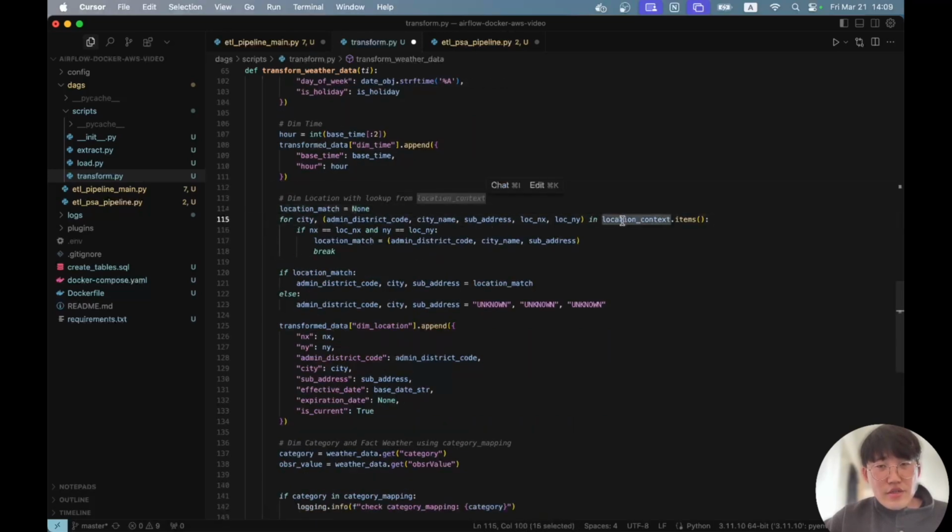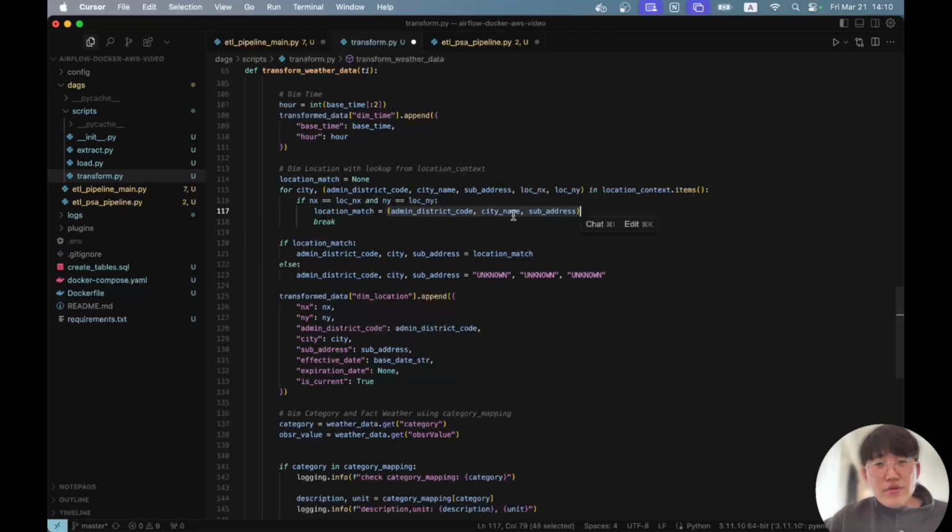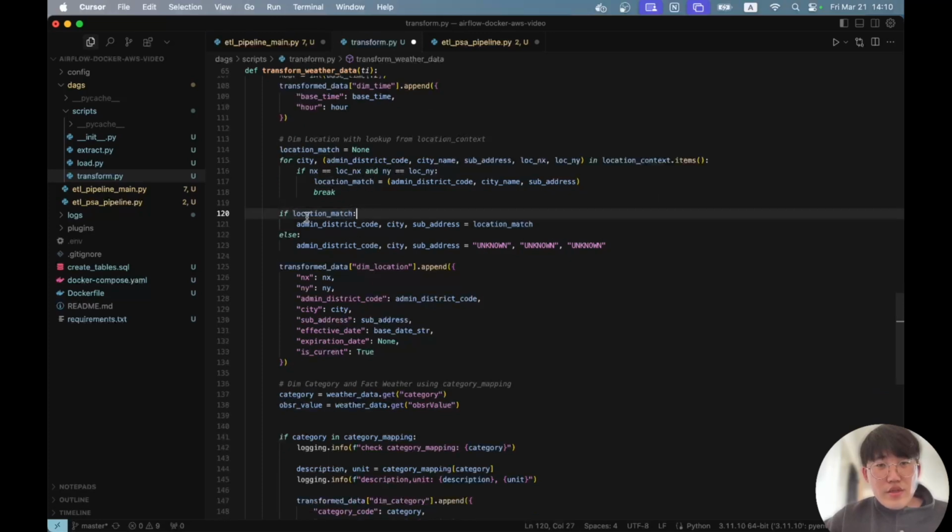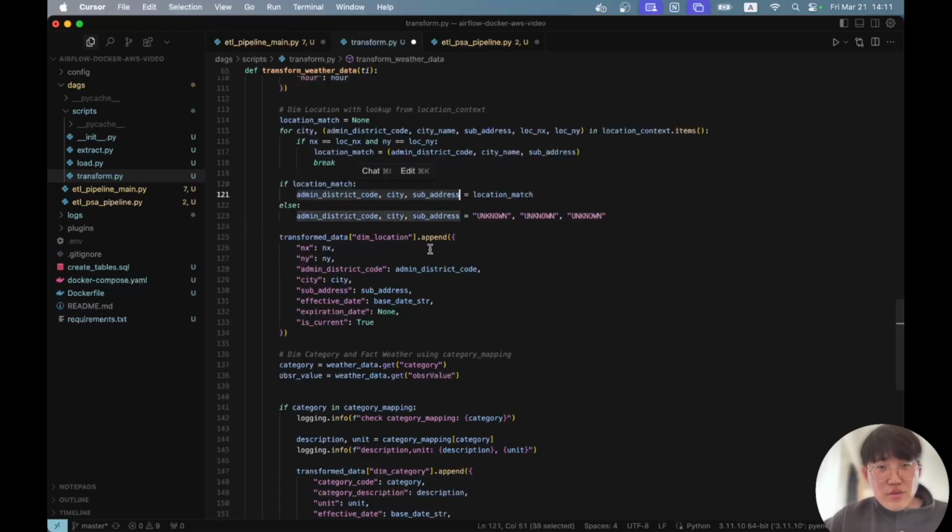Refer to the location context we defined earlier. We need to match the extracted XY data to the reference tables from context. If that is matched, district code and city name and sub address in the location context are stored in the location match. If the location match data exists, we parse and store the data in dim location.